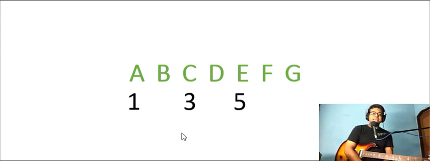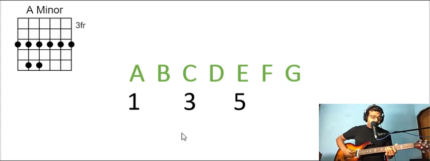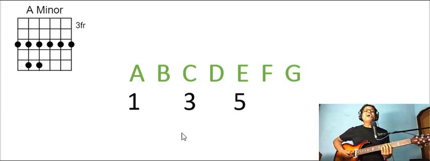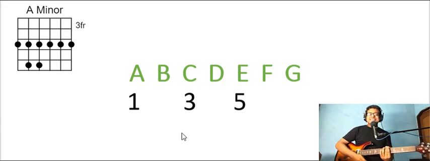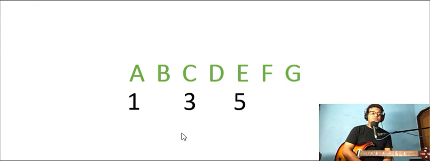Right now I'm going to write the notes of the scale, but I will start from A, and I'll write it that way. So I'm having the root note as A, the third note as C, and the fifth note as E. What chord is that? The A, the C, and the E. That is our A minor chord. So the sixth chord of any major scale, if you follow the diatonic chord progression rule, is always a minor chord. That you have to remember. The sixth chord is the minor chord.